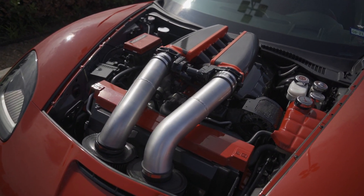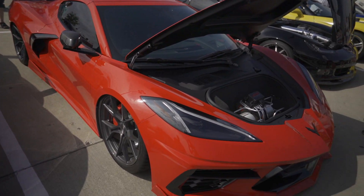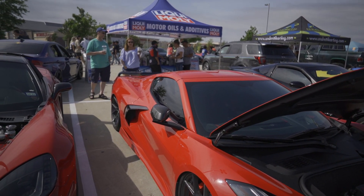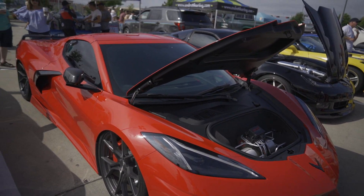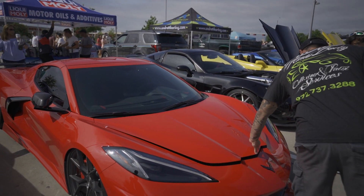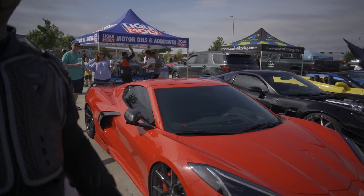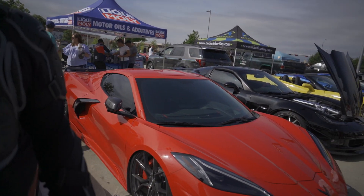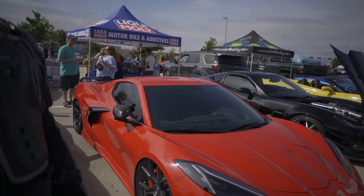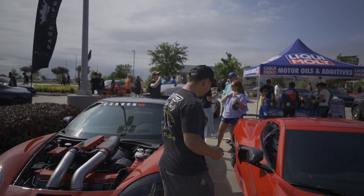They got the C8 with the whole airlift kit on it — that's clean. I would do air ride on it, but it already has air ride from factory. They got those kits where you get a spacer for the sensor, it tricks the car to sit at a different height, and the thing comes on down. Shoutout Vivid Auto Body — yes sir, I got you brother.